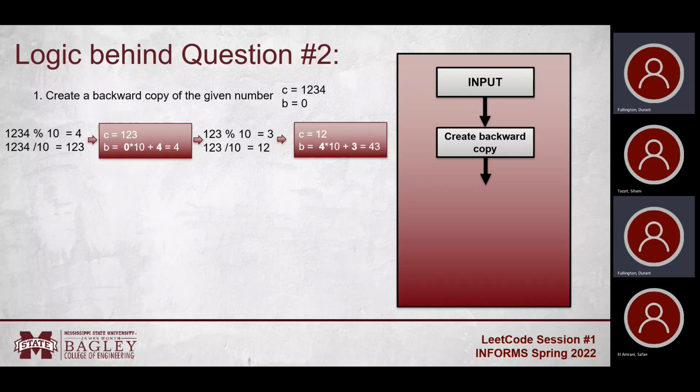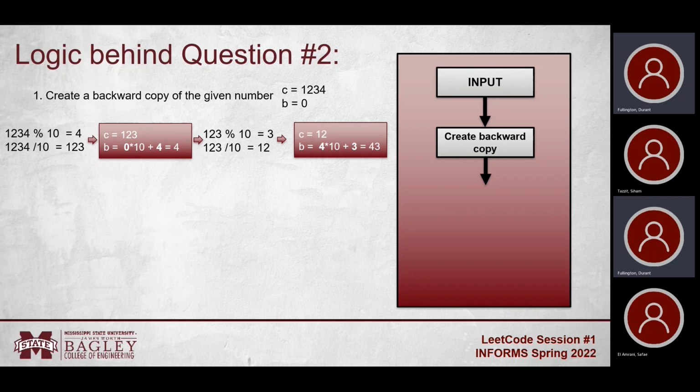This is the way you find the backward copy. Then we have 1, 2, 3 as the initial value, and if we mod by 10, the remainder is 3, and if we divide by 10, it's going to be 12. Now the initial value is 12, and the backward copy is 4 multiplied by 10 plus 3, which is 43.